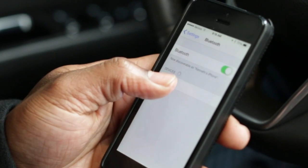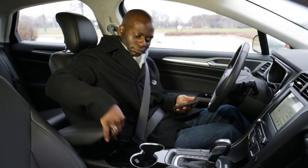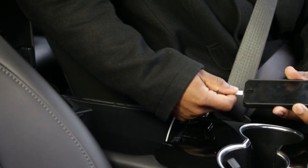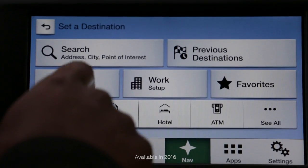As we get connected homes, we get all these new ideas that people have come up with. We try to keep looking at that and making sure that we bring it back into the car. We want to make sure that you can keep your hands on the wheel, eyes on the road, and be able to get to your music, your phone contacts, and everything that you need as you're trying to get to where you want to go.